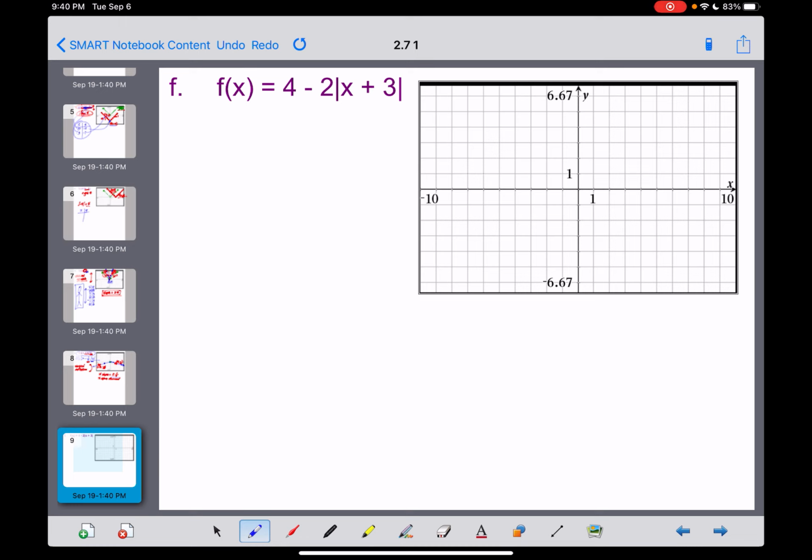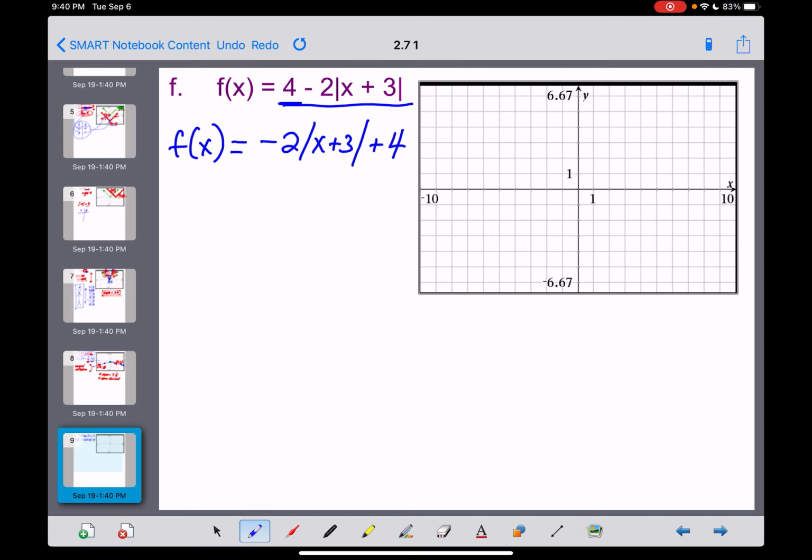4 minus 2 times the absolute value of x plus 3. Okay, what I decided to do here, guys, was throw 4 different things at you all at once. The first thing I did here that's just kind of mean is I gave you this in a different order that's probably not the way you would like to see it. You've got a constant in front here of 4 and then a -2 and then the x. So the way you would probably prefer to see this written would be the -2 in front times the absolute value of x plus 3, and then that 4 can be added on at the very end.